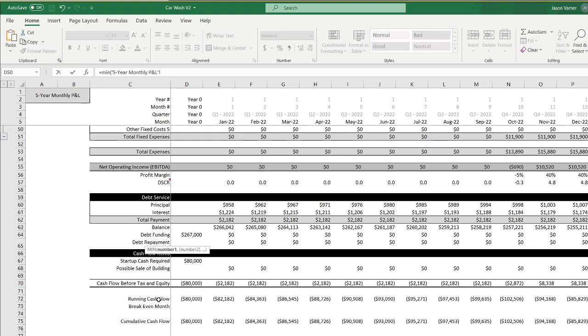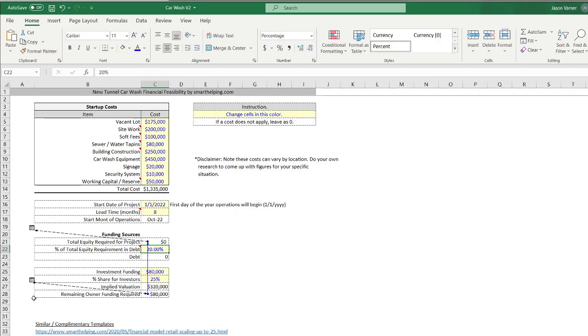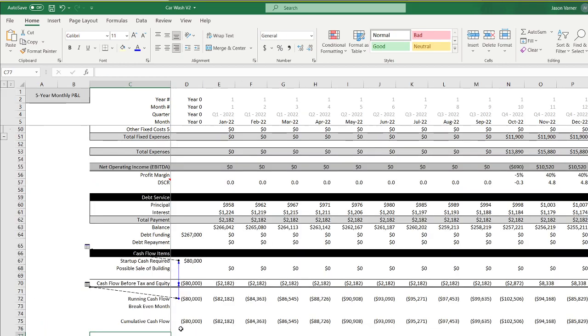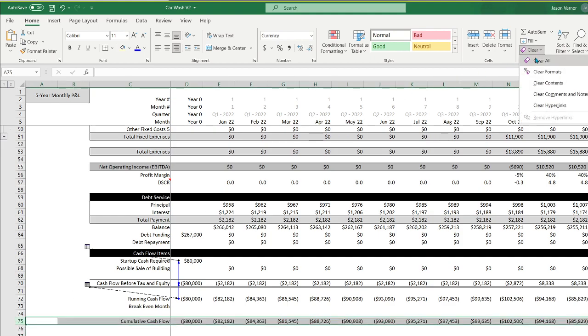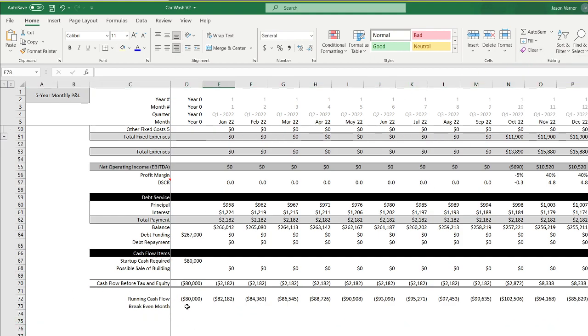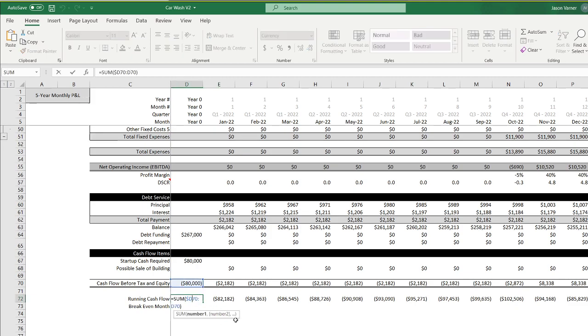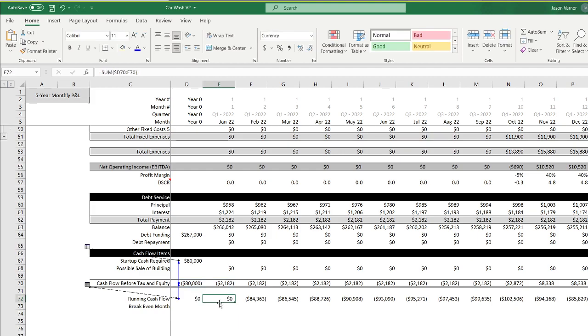I don't know why I have two running cash flows either. I'm just going to use this one. I've got a circular reference, so we'll see what's going on there in a second. I don't need this. All right, that's that. No, okay, so this just needs to, what in the world was I thinking? This should be this plus this.